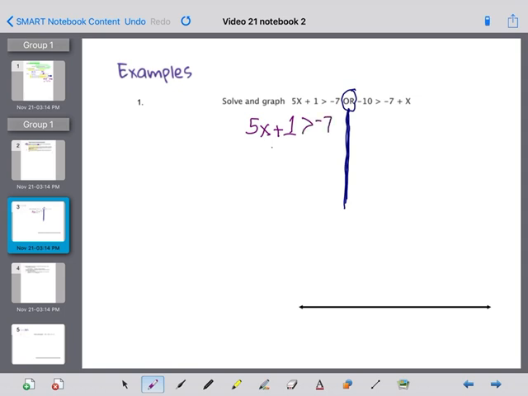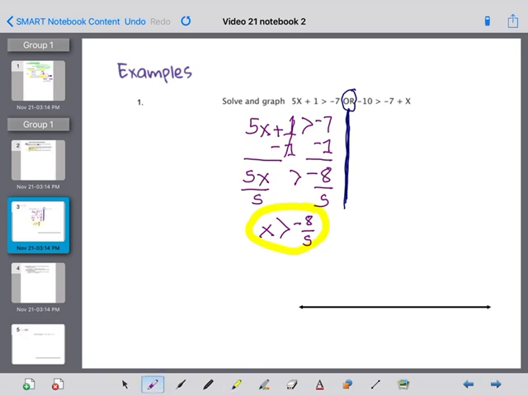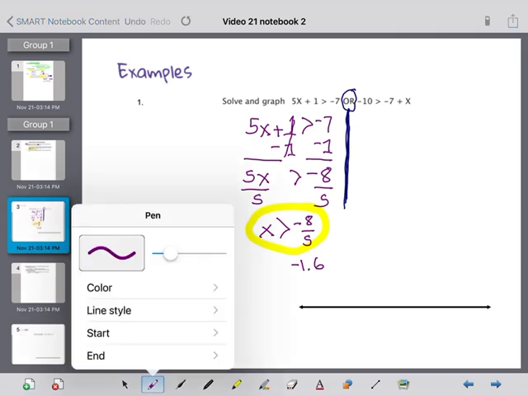So we want to get the x alone. So first we'll subtract 1 from both sides. And you should be following along on your paper. We'll want to see this algebra. So on the left, we'll end up with 5x, because these ones cancel out, is greater than negative 7 minus 1, which is negative 8. And then we'll divide by 5, and you'll get x is greater than negative 8/5. You can simplify it, and you'll see that that's the lowest term. Or you might want to check and see what it is as a decimal, just to help you with number line placement, and it is negative 1.6. So that's one of our math problems.